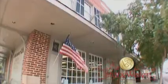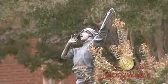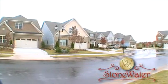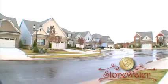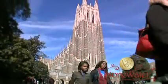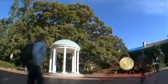Listed as one of Money Magazine's best places to live, the town of Cary offers wonderful parks and recreation, shopping, and cultural activities. At Stonewater, you find yourself at the heart of a picturesque and growing American town, just a short drive from major universities like Duke and UNC. This is an exciting place to call home.